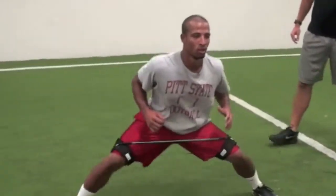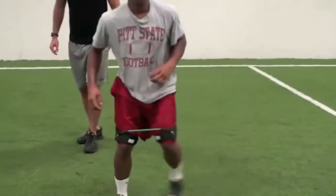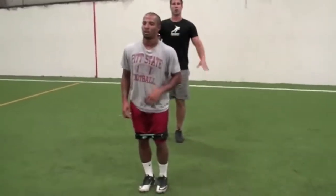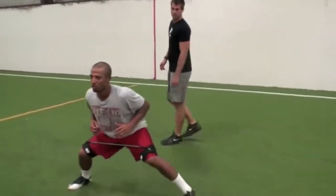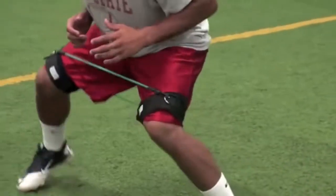He's got it perfect. Cheat for us now. Show us how to cheat. A lot of guys are going to click those feet together. They're going to come all the way up. They're going to click them. We don't want to do that. Sit down low. Stay nice and wide. Just like that. Bands are stretched out. Glutes are firing. Hips are working.